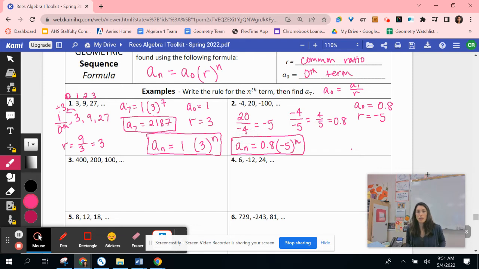And then we want to find the 7th term. So let's do a sub 7 equals, we'll write out our equation, and then we'll do -5 in parentheses to the power of 7. So make sure in your calculator, you're typing it in exactly. So in your calculator, type 0.8, and then I would write a parentheses with a -5, and then the power of 7. Okay, that caret 7. That's going to be -62,500, our 7th term here.